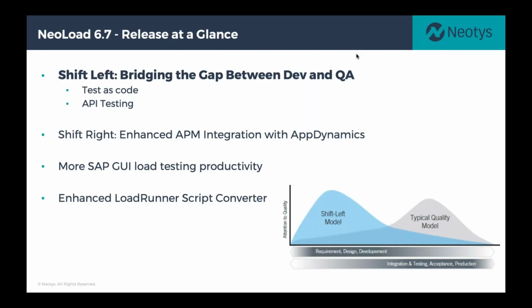So with this new release, at a glance, we're talking about bringing NeoLoad more towards the left side of the development cycle. So shifting left. We're trying to bridge that gap between development and QA. How we're doing that is we're building the ability to launch and have NeoLoad run as code, and you'll see that in the demo coming up, as well as having NeoLoad work in an API-oriented mode.